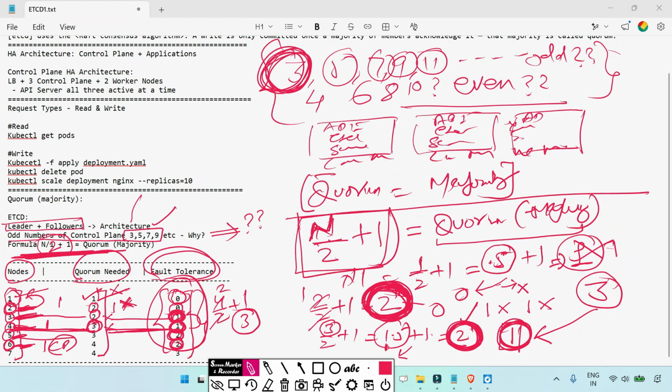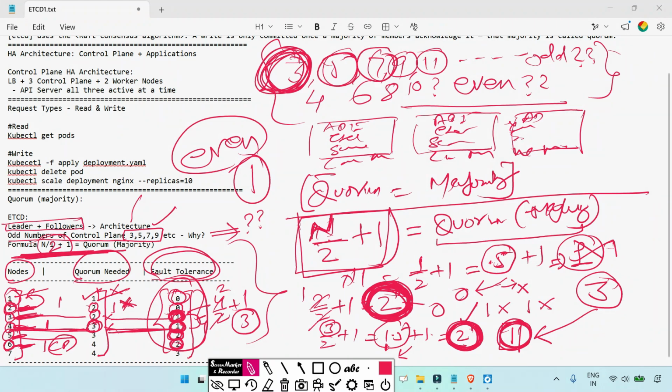So we have seen here, whenever we have an even number of control plane nodes, we are wasting 1 or 2 control plane nodes. This is the reason we always go with an odd number of control plane nodes. This is how we calculate the majority, or the quorum, and then the fault tolerance, and based on that we decide to go only with an odd number of control planes.